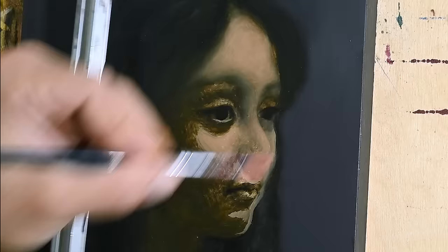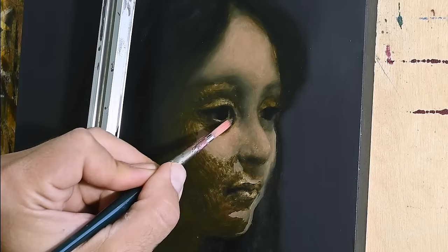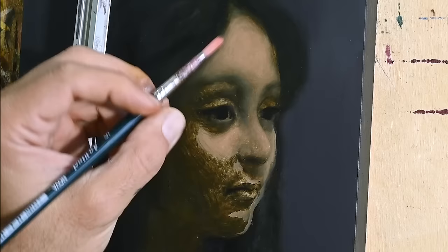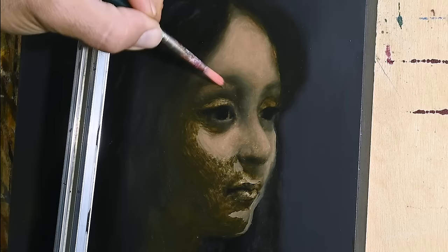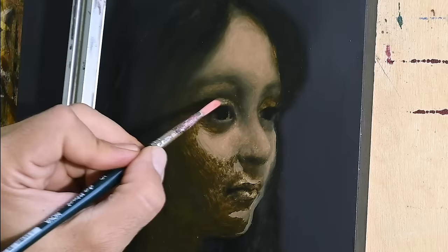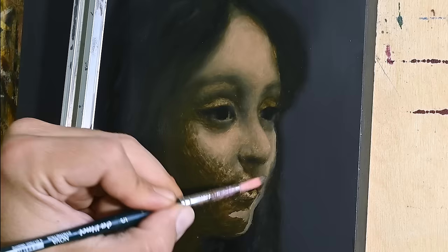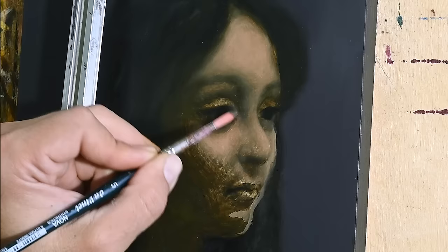So as you see here, little by little, I smear the color around. I'm careful. The important thing to remember here, and in all the painting process, is that your tools have to obey you, have to do the job. If you are using a brush that you feel is not under your control, then think about and try to guess what kind of brush would behave better, what kind of brush would do the job that you want it to do. This is part of the painting process. There are no magic solutions, and there are no magic recipes.